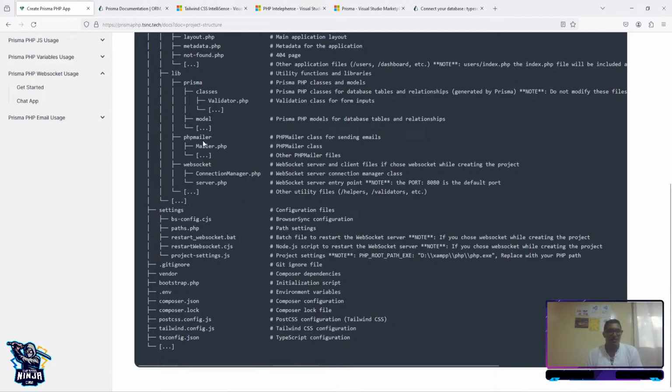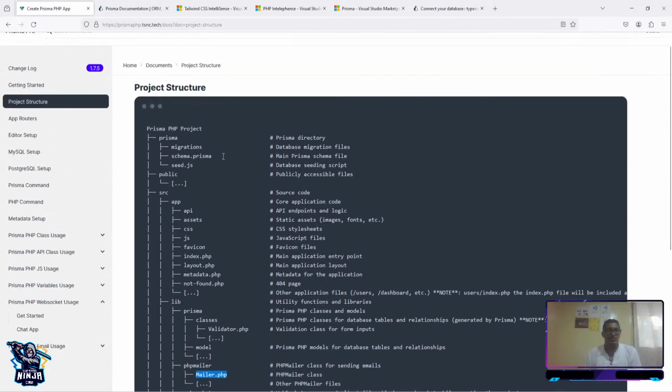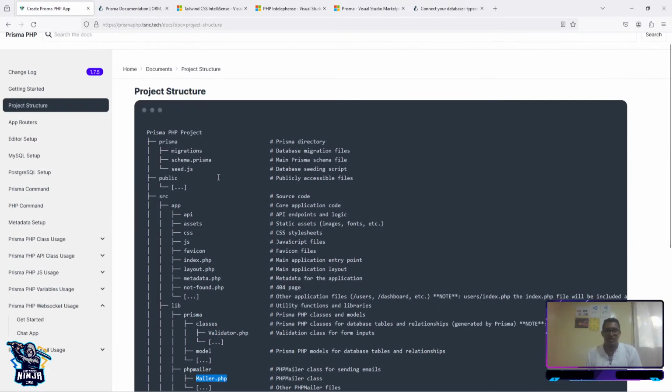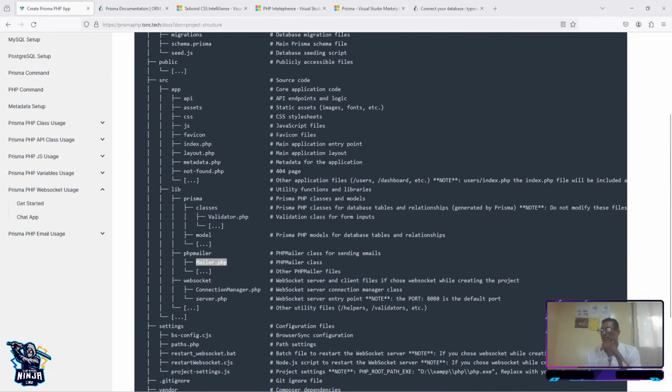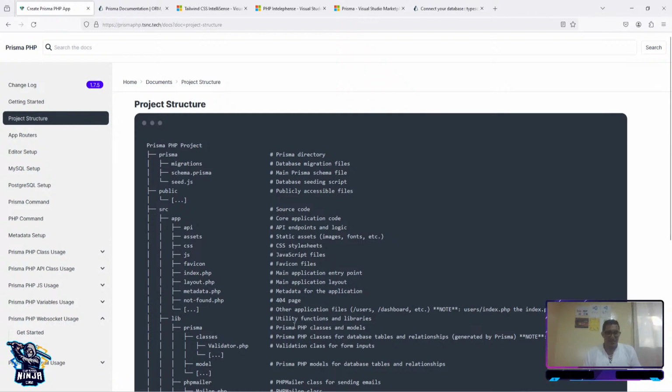So here, if you want to send email, you can use PHPMailer because it's a package, but here I just wrapped PHPMailer just for sending, so you don't have to do so much configuration. Okay, it's clean now. So let me finish explaining this and then we deploy our project.